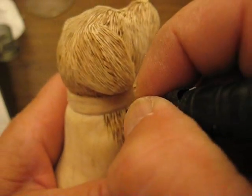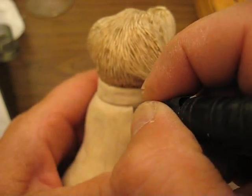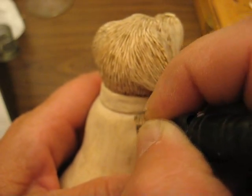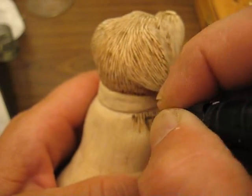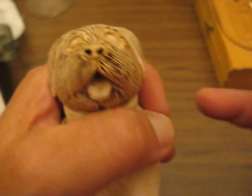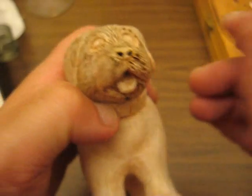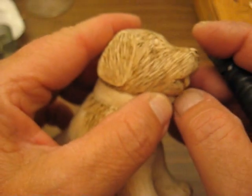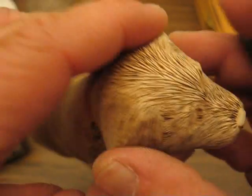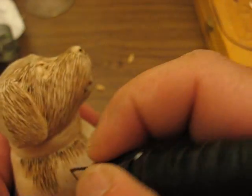So that's roughly what we're doing. And then I'll go up here and touch up anything that I missed. And then you're going to keep going all the way around this collar the same way. Okay? And another nice little thing about this, I burned the nose in, the nostrils in, and I also took the burner and went around that tongue a little bit. It's a little more pronounced. See? Just like that. Alright, so that's how you want to keep burning your whole dog that way, puppy.